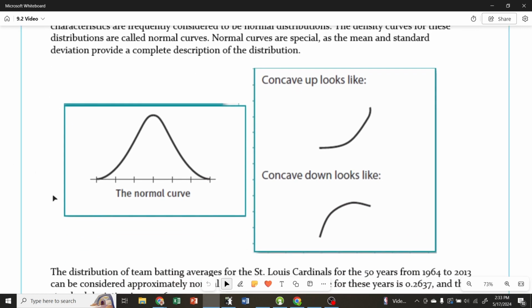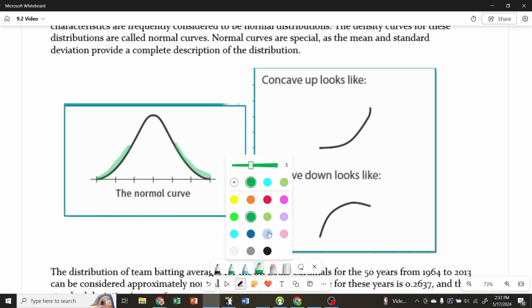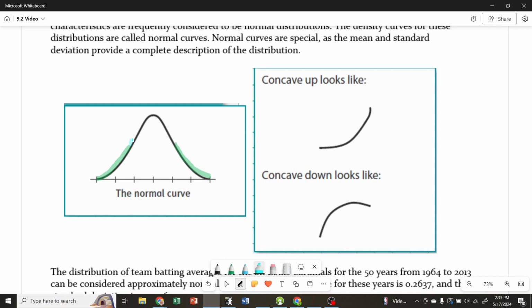So here we have on the left a normal curve, and there are parts of this curve that we want to discuss a little bit. Concave up parts look like this, right? They're curved up. So this would be a concave up point here, and here we would have another. Concave down would go from here to here and also from here to here. Those sections are called concave down. And these points here where it changes, those are called the inflection points.